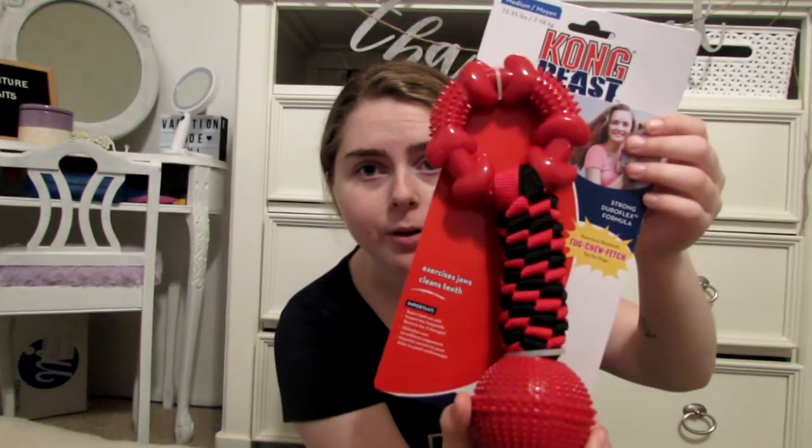We got him some toys. I might get him another toy before or after we get him to see what he likes, but we got three balls. We also have this tug, chew, and fetch toy — a 3-in-1 — which looks really good for him; we got that at Petco. And then we got him a treat-dispensing puzzle ball. You put a treat in and it's a puzzle, which helps a lot with mental stimulation, especially on rainy days or when it's too hot outside.